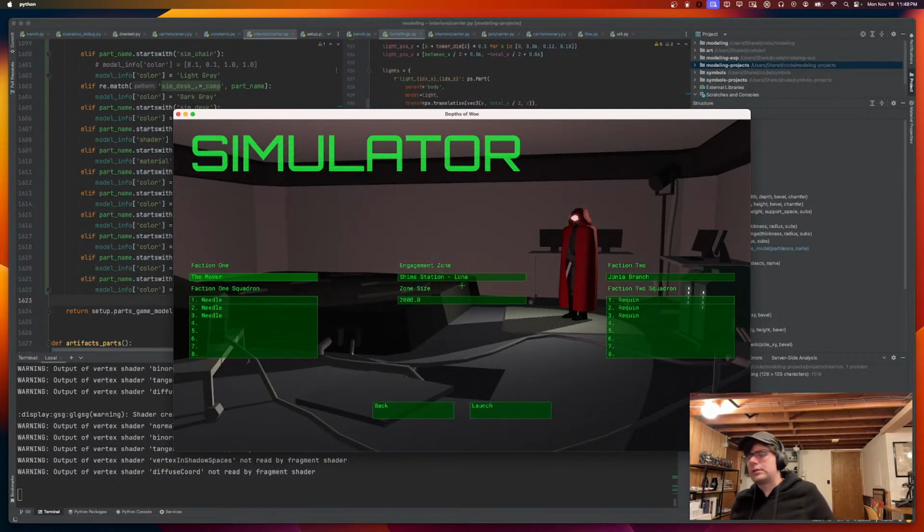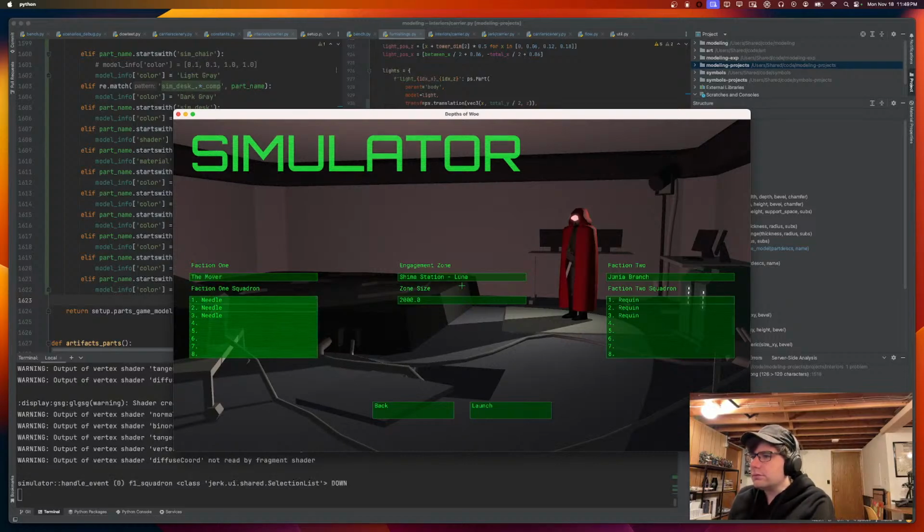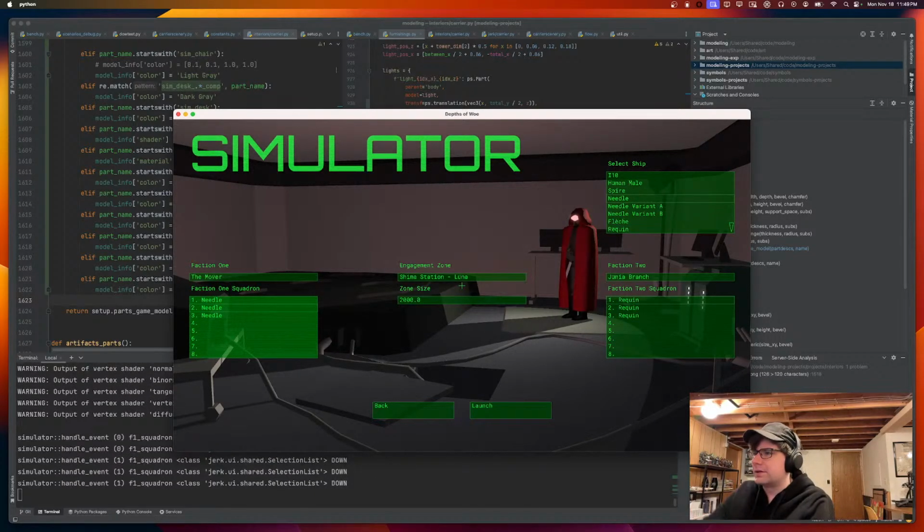And stay tuned. I'll probably do some more streams later this week. I've got some neat efforts underway with other low poly modeling stuff, and I'd also like to finish the simulator mode, get it working, where if you select a ship, you see that ship over in the projector area, right?